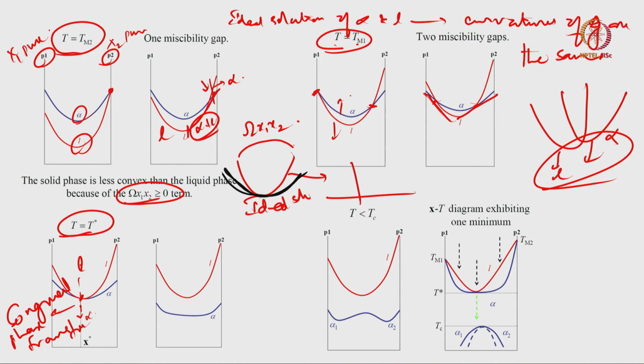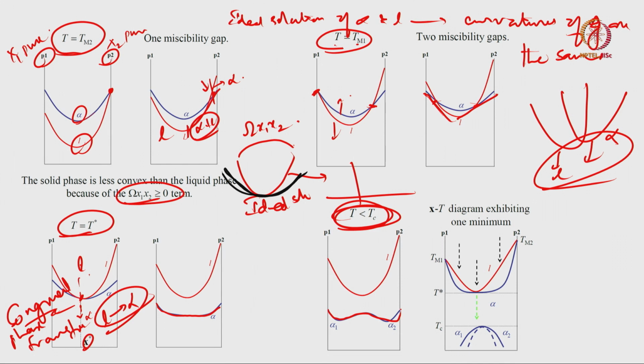So, whatever is the liquid composition, which is X star, is the same as the solid composition, there is absolutely no solute segregation or change in composition. So, liquid just directly goes to alpha, and this is called congruent phase transition or congruent melting. Now, below that, alpha is getting flattened out, alpha is still stable as one phase, but it is getting flattened out. And at a temperature less than the critical temperature, which defines where alpha starts to split up.